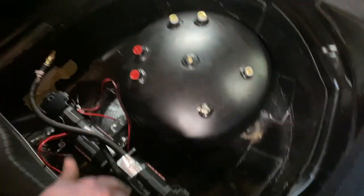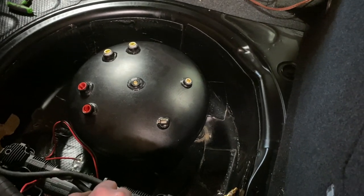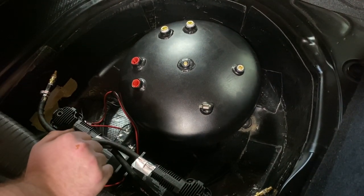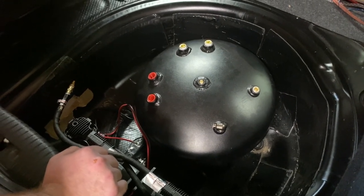Yeah, it don't matter. Like I said, bends are your enemy, kind of. Straighter you can get it, easier to work. Should have got these 90s. They're both straights, so they're going to have to come off the top. Or I could just. We could always. I got to have it done.